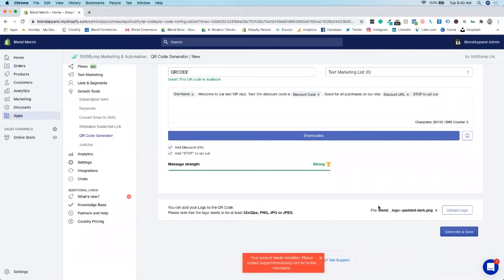But what will happen is this will then produce just an image of a QR code. And then you can pop that wherever you want to put it. So if you want to put it on flyers, you could put it on social media posts, you could put it on paper, as I said, when you ship out parcels. And then all the people need to do is just scan it, and then they get the message to subscribe to this straight onto their phone. So I think it's literally just a text message that gets sent, and they are automatically subscribed.